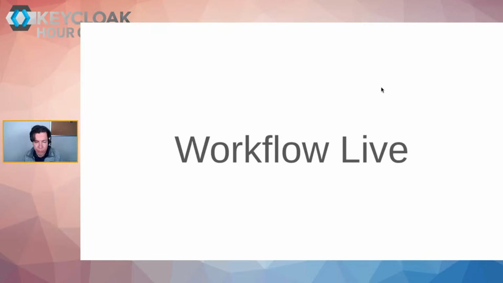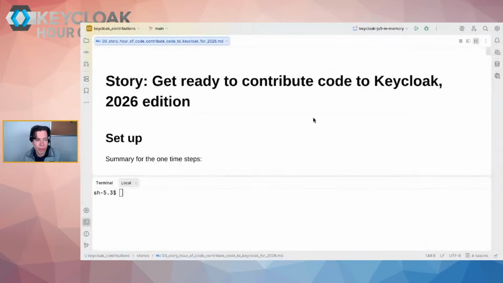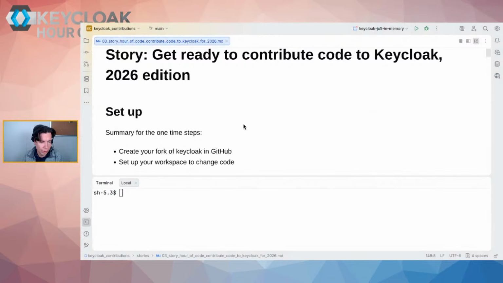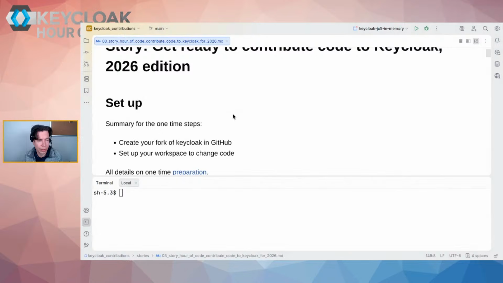So let's see what I prepared. As last year, I will send the link to the repo. There's some script prepared to follow, and we will do this now live. What you need to contribute to Keycloak is basically a GitHub account, because Keycloak code lives on GitHub. And you need to set up your local workspace, or maybe some fancy cloud IDE or whatever, to actually change code and provide a pull request. But we will come to that.